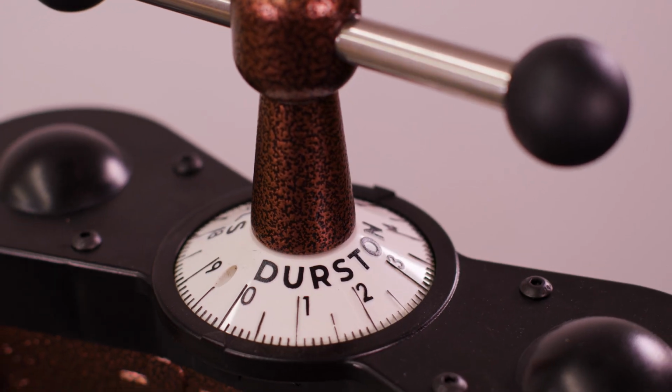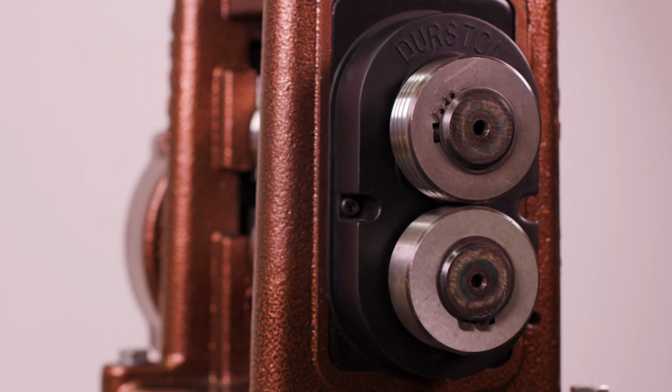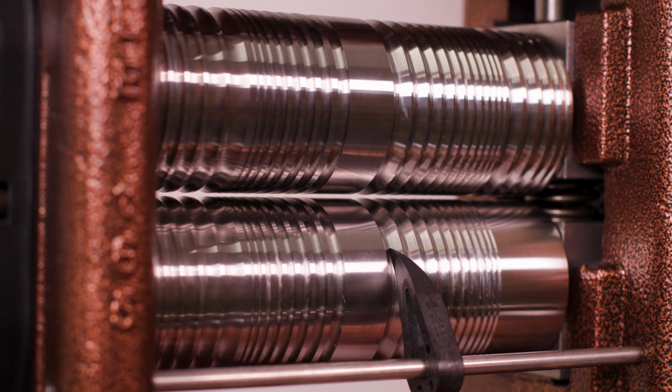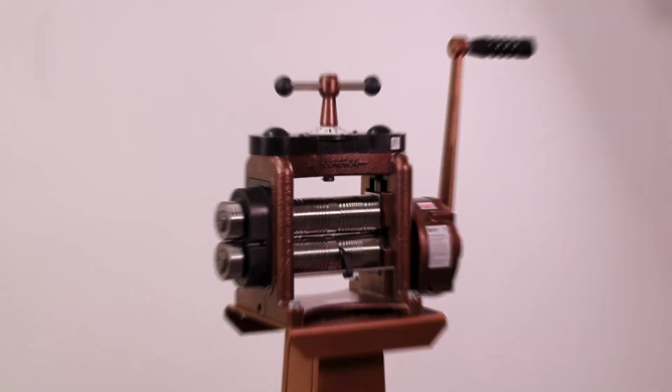Durston's new Agile Elite W165 is the latest addition to the Elite rolling mill lineup. All the Elite features you love, now with a full-width 165mm roll dedicated to wire rolling.